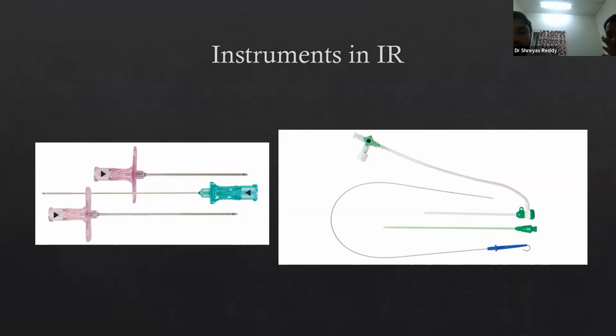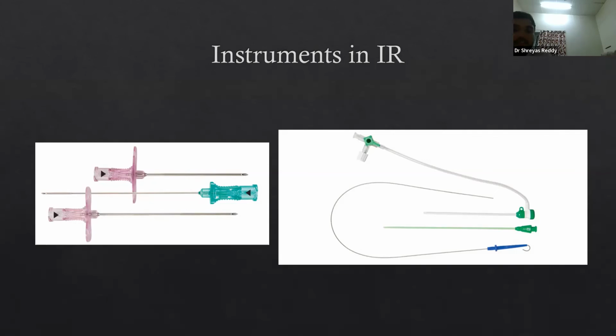And what is one peculiar thing about the vascular sheath? Why do you put a vascular sheath in the first place? You can directly pass a catheter over the wire. It has a one-way access. You can put a catheter inside, but the blood wouldn't come out. Okay, and what is the drug you use to keep the sheath patent? Heparin. Yeah, heparin. Heparin is infused into the body based on the body weight of the patient to achieve an anticoagulated state so that the sheath stays patent. Okay.